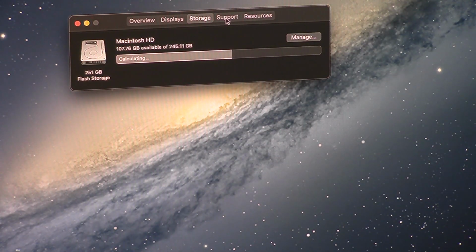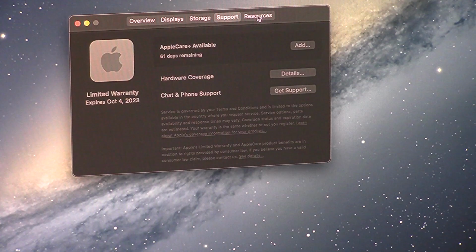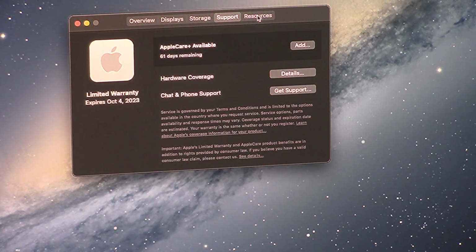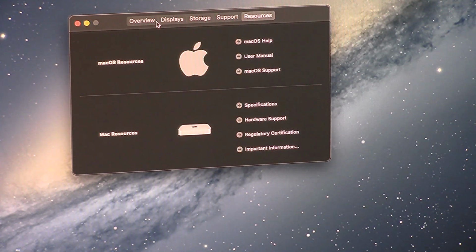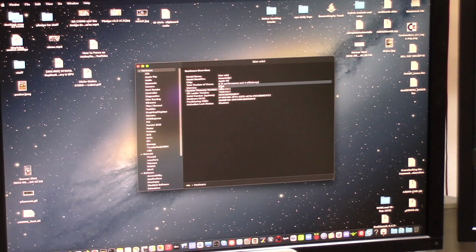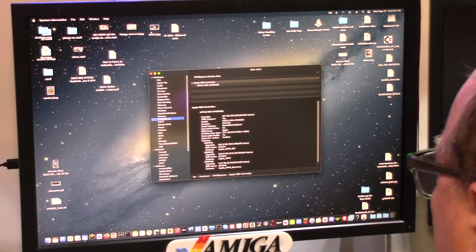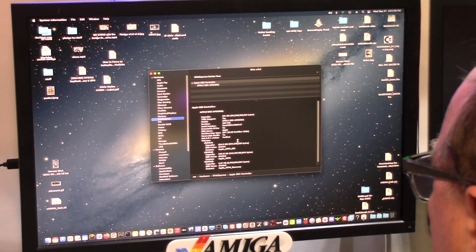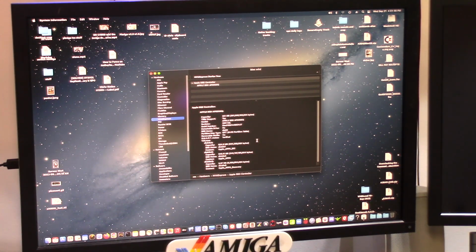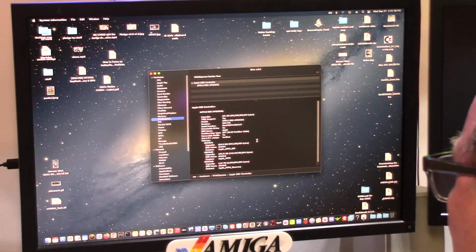Almost out of space. I'm going to get an SSD for this. I actually have them, and I have 61 days of AppleCare remaining, but my warranty expires in a year. Cool. 4 performance, 4 efficiency, 8 core, 8 gig of RAM. 251 gigabytes, of which 5 is used for recovery, 500 is used for the ISC. And of course, there's a system update, yay. But it's going so far, so good.